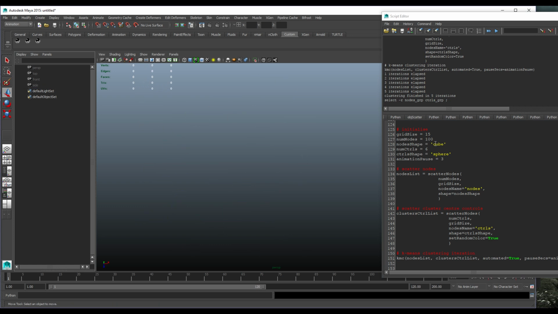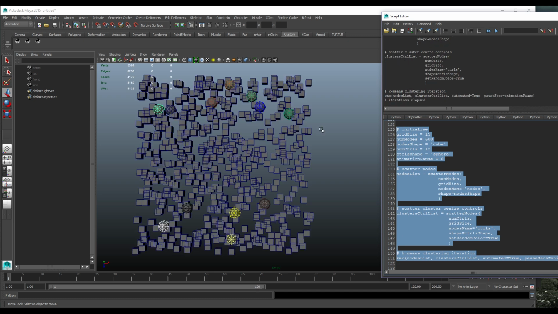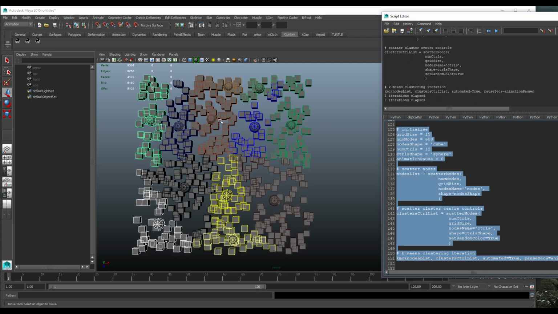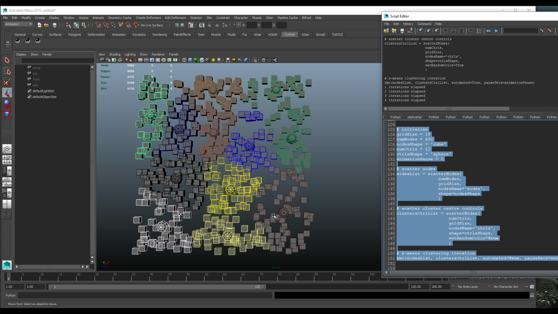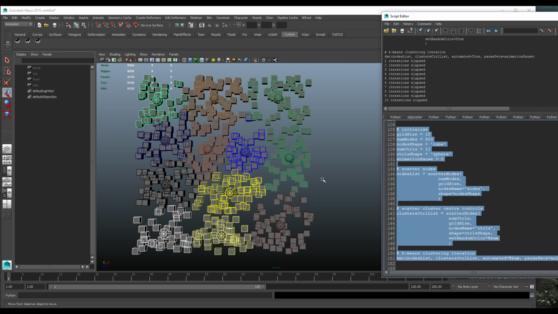So that's what the code is doing. So delete. Let's try 612 clusters. As the number of nodes and data points increase, it's going to take a long time, so I'm going to put no pause and just run that through. And you can see many points, but Maya seems to be taking it well. I tried 2000 and it really slowed down at that point.